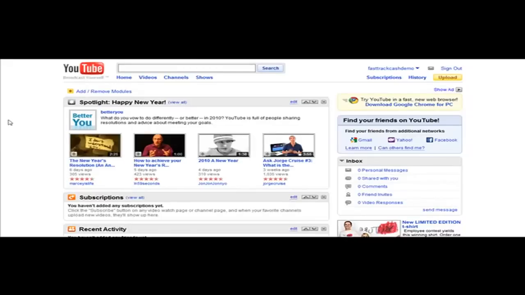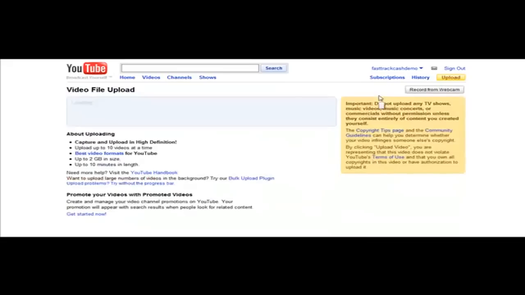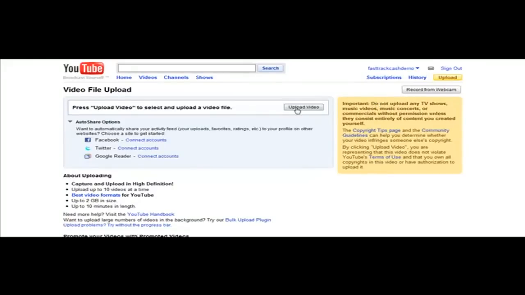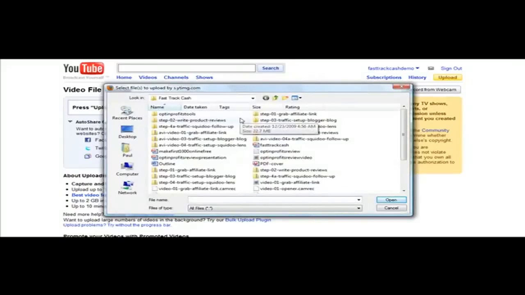So now you need to go right on over to youtube.com, and you need to actually set up an account with them, or sign into your YouTube account using your Gmail username and password, and actually get set up with YouTube. So once you're all set up with YouTube, it will look like this when you're logged in. You want to choose this orange upload section, and simply come over here and click upload video.